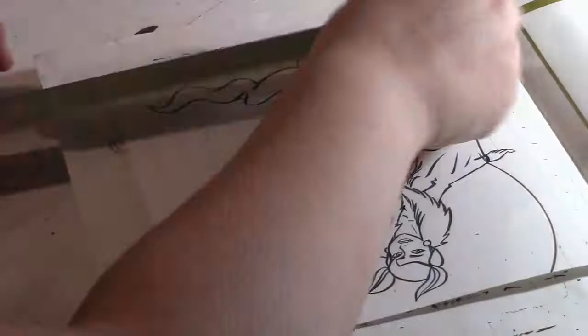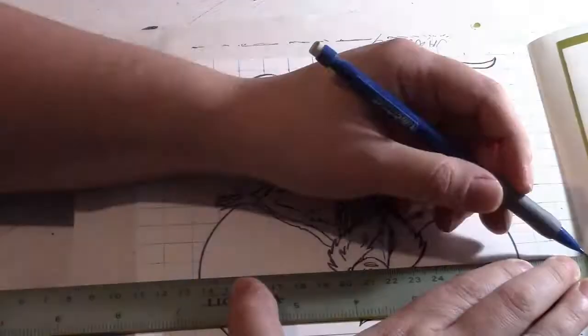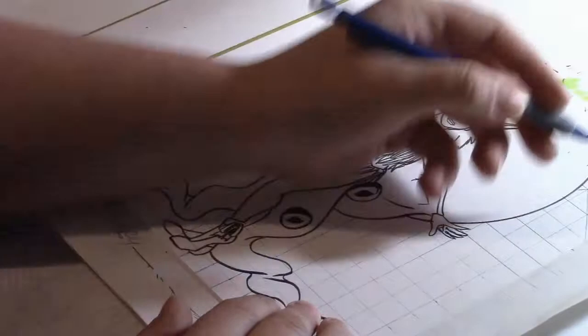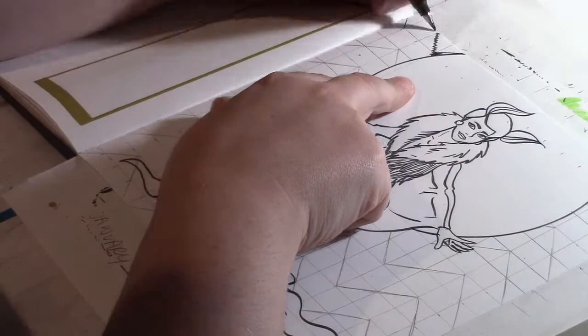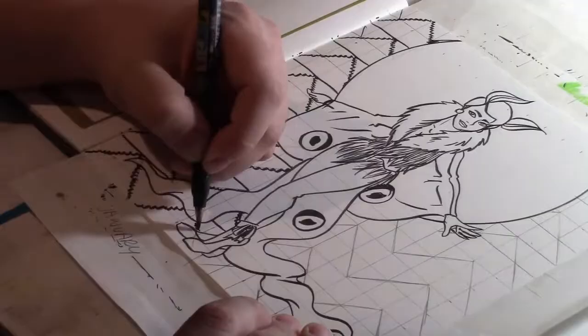And I wound up, when I was looking up references for Luna Moths, I just fell in love with this idea of creating a kind of Art Deco style fashion design, or just like this outfit based around a Luna Moth. And that's where my Luna Moth came from.